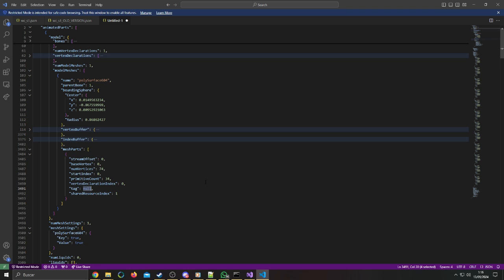So for now the exporter is probably going to always export this as null for a long time, until I figure out what this could be used for eventually. I just need some more time to reverse engineer what this information is actually utilized for under the hood, but yeah, that's all I can really say about this.